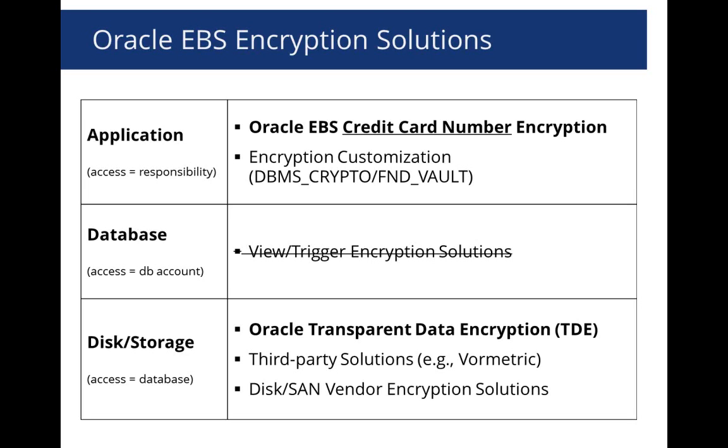And the only real difference between these different products is actually when they encrypt it. So in Oracle's, it's encrypted within the read and write when you're reading and writing database blocks. The other solutions at the disk level are actually when you're writing it physically to disk and things like that. There's really not much of a difference between them. Oracle Transparent Data Encryption provides a few other capabilities, and we'll talk about that in a second. So there's a number of different encryption options, but again, these aren't all inclusive. When we're talking about disk and storage, once you're in the database, you don't see much of a benefit. Application level is only providing credit cards. So anyone who's now thinking, well, we're just going to encrypt everything, there's not a great solution for Oracle E-Business Suite.